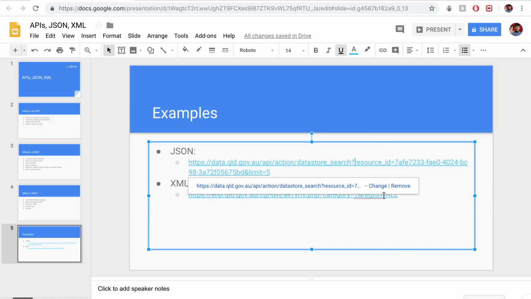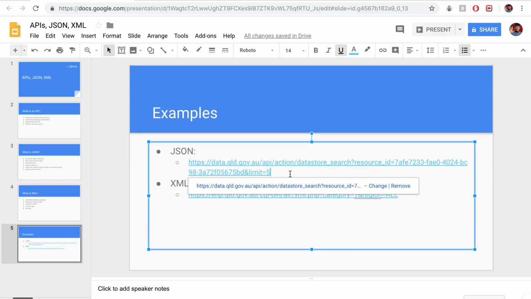Now we're retrieving a specific resource, and it's just based on this ID. I guess each of the resources in the Australian government website or database are associated with an ID. So this is simply the ID of that one resource. Okay, and we're limiting this to 5 results, so hence limit 5. This one defaults to returning JSON data, as most of the APIs that I've used personally have returned JSON data by default. If we want XML data, we have to specify an extra parameter.